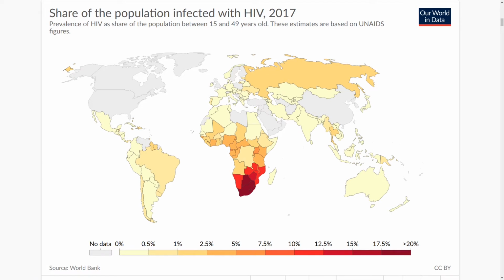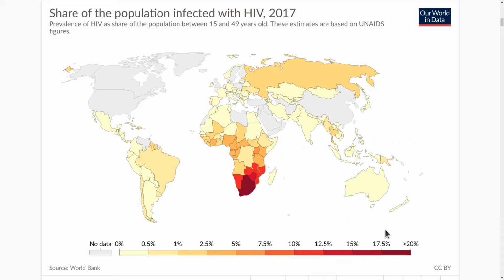You can see very clearly that sub-Saharan Africa is very disproportionately affected. If you hover over one of these countries, South Africa, it says 18.8% of population ages 15 to 49 have HIV. In Botswana, it's 22.8%.